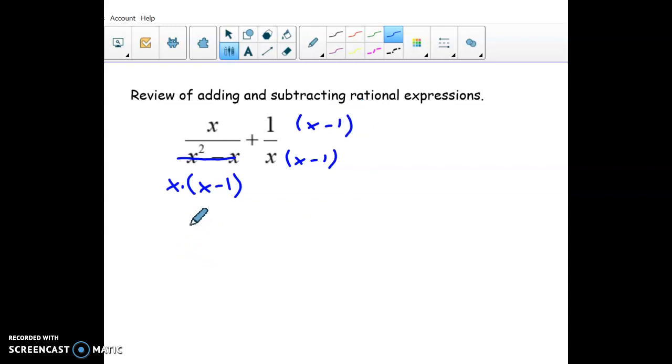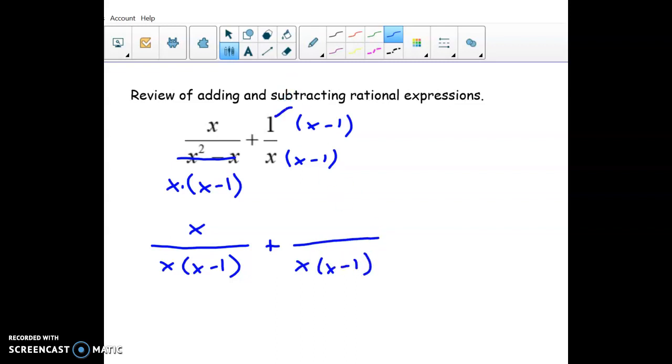Okay, so we don't need to do anything to the first fraction. I'm just going to leave the denominator in factored form. Right, and then on the second one, we have the same denominator. And the numerator, I'm just going to distribute this. So that's just x minus 1. All right, and now that the denominators match, we're going to keep the denominator the same. And then up top, I'm going to do x plus x is 2x. And then we still have the minus 1 part.